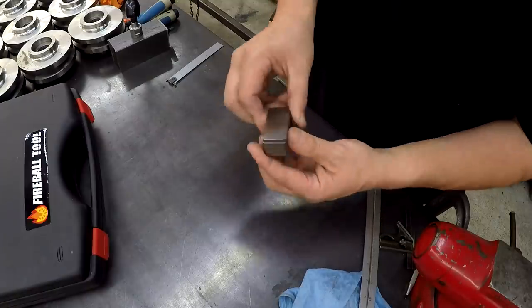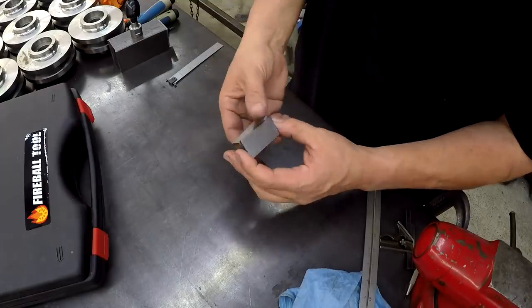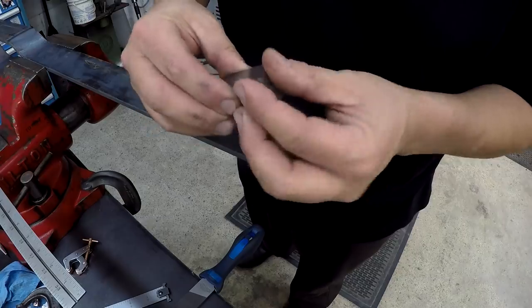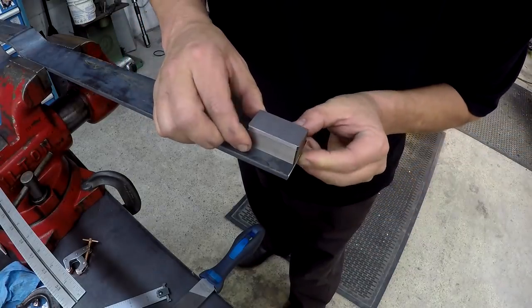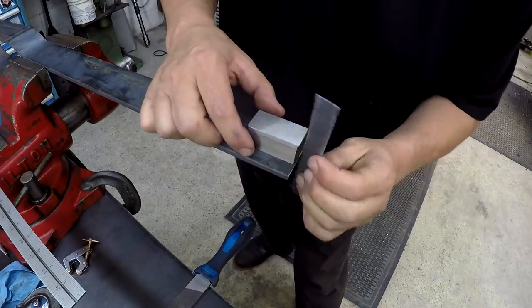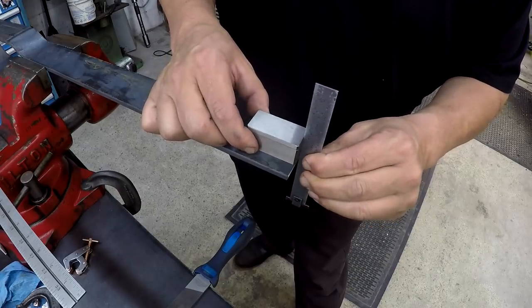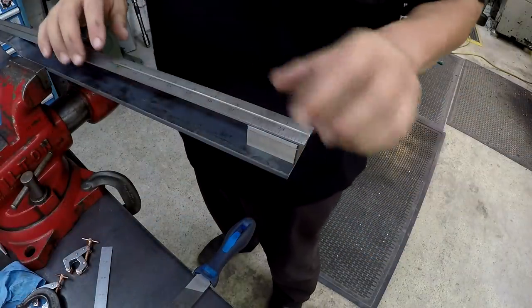We're going to stack these up and put our scale on top of that and use that for our measuring. So we've got our two shop blocks here, and I'm going to stick them down onto the flat bar. We're just going to square them up. We're doing this very simple, kind of by sight. I'm going to use my rule and get them squared up to the end of the flat bar. That looks good. And we're going to lay our rule up on top here.